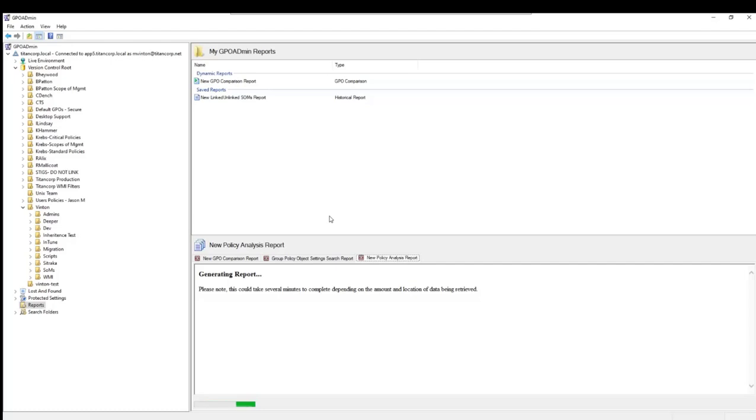This one can be a really large report, but when it comes to ultimately telling you how am I getting the settings that I'm getting on an object within an OU, it's fantastic for that.